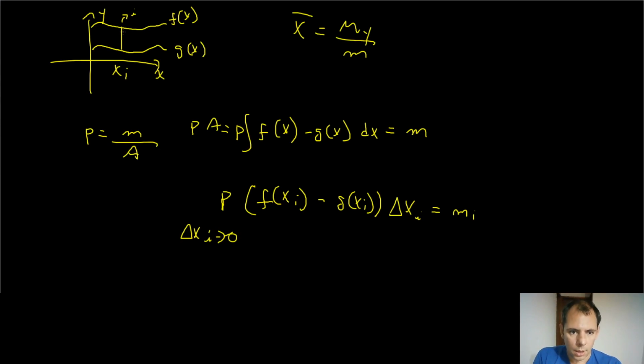Now, there's something else too. What is going to be the moment of rotation of this around the y-axis? You have to consider the distance from this to the y-axis. So all you have to do to find the moment about the y-axis for this rectangle is multiply this by xi. Xi is going to be the coordinate. So if you multiply all these things, it'll be mi xi, which is going to be the moment about the y-axis for this i thing. So I'm going to put an i here, and I'm also going to put a y.